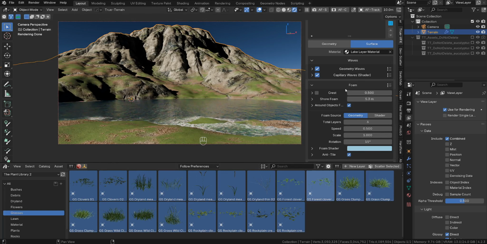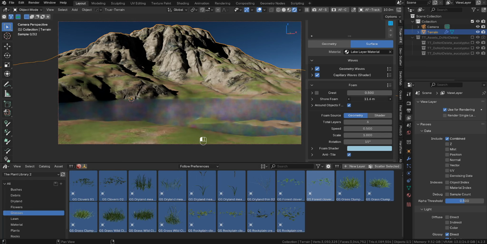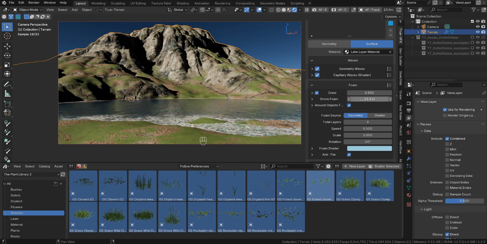Okay, we're not going to animate it, so I don't need crest foam, but you can play with that and get that in. So that was weird, so if I'm deleting that again. Okay. Not sure what happened there, but eventually that's what we want, like so. Okay, good.